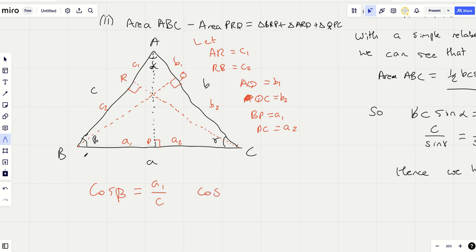Well, I think what I did next, I did the A1 over C, and then I thought, well, I could also use, I can't remember where I started actually, let me just have a look at my notes. I thought cos gamma, yeah, that's right, I did it on the other side over here with this triangle. I thought cos gamma is going to be A2 over B. Now we can do this 4 more times, can't we? Because we can do it with each orientation.